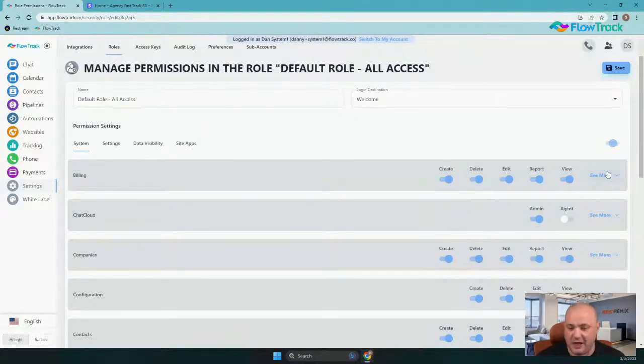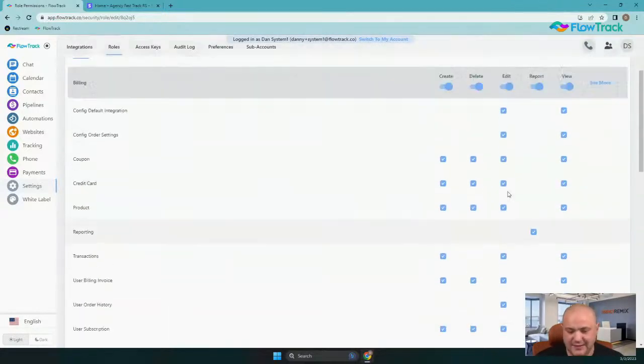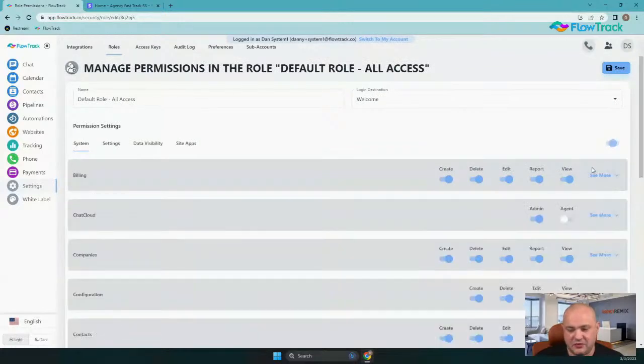They're constantly updating it. In fact, there was a great update today by Mike and the team with FlowTrack, where they added some calendar privacy things in here. But you can imagine regular employees don't need access to billing. That's none of their concern.